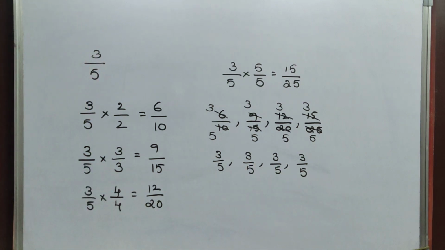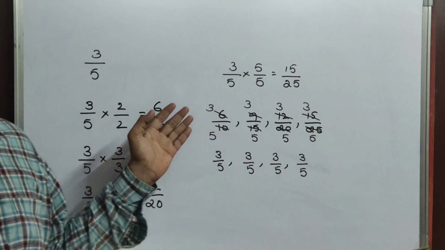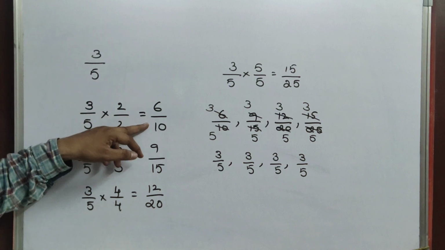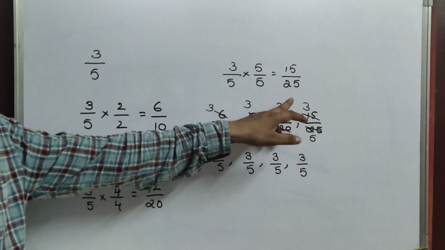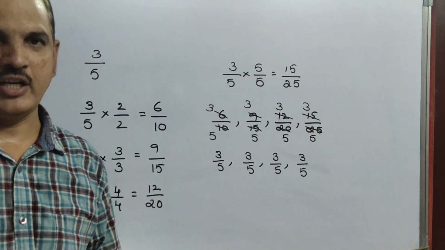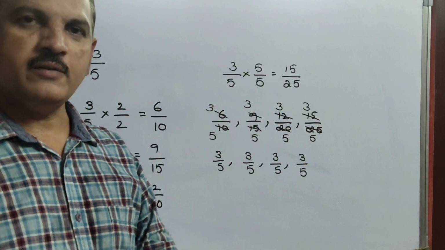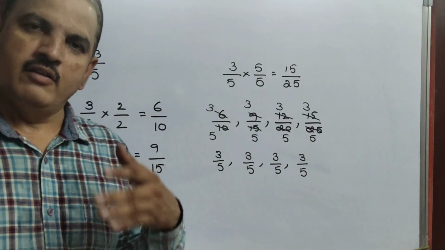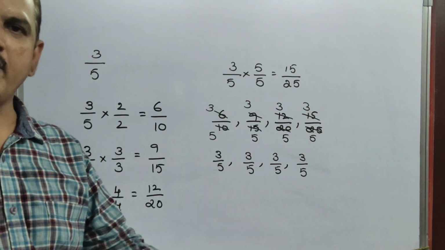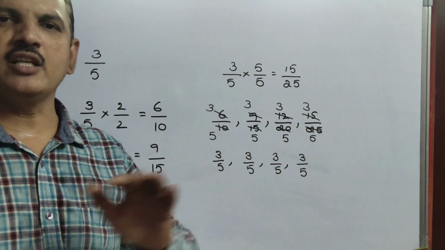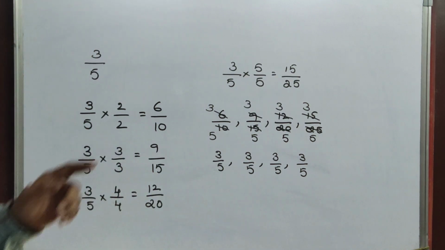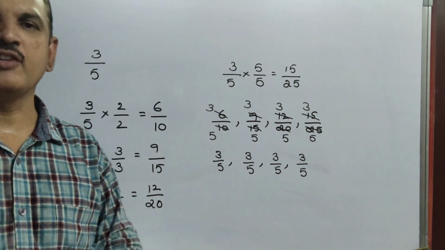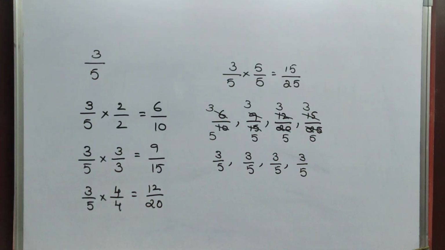That means after simplification, that means reducing into lowest form, you are getting the same answer. So that's why 6 by 10, 9 by 15, 12 by 20, 15 by 25 are equivalent fractions. Now in this again you may get a doubt. Sir, is it compulsory we have to multiply by 2, 3, 4 like that? No. You can take 15 by 15, 16 by 16, 17 by 17, 18 by 18. Whatever number you like you can take. But both numerator and denominator should be the same. Okay. So like that 5 or 4 equivalent fractions they'll ask you to find out. Okay children. Is it clear?